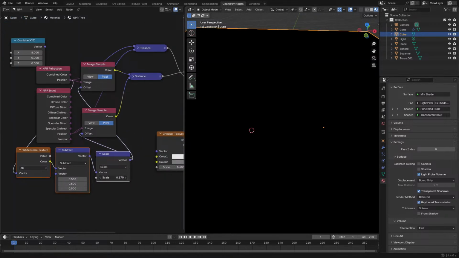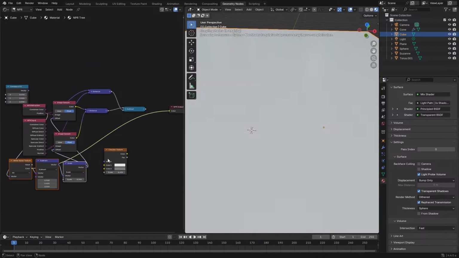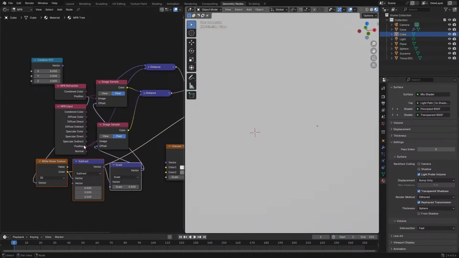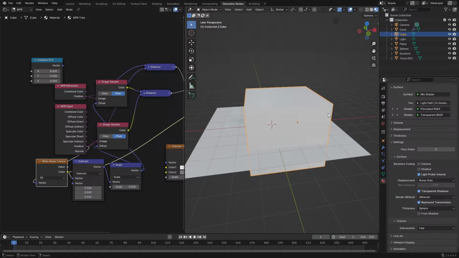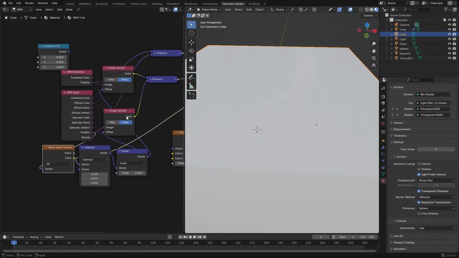And then... Unfortunately, that does not appear to be working. Let's go and take a look at all the outputs just to make sure... Oh. Wait a minute. Does white noise not work? Or am I missing something very, very obvious?